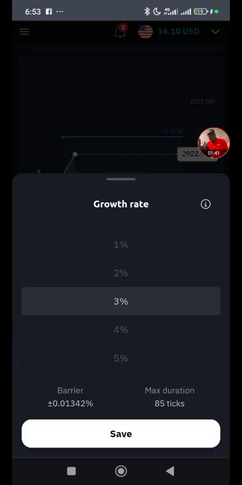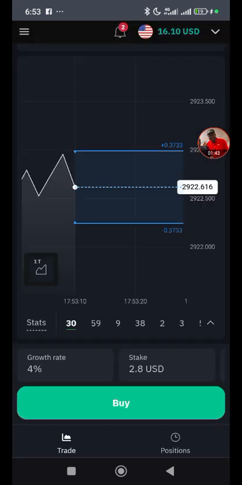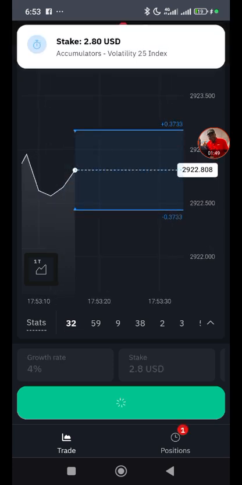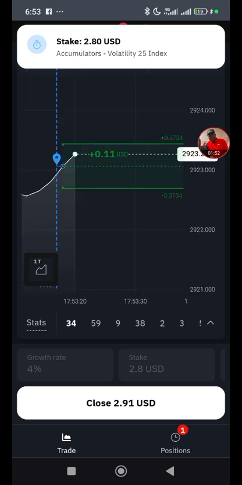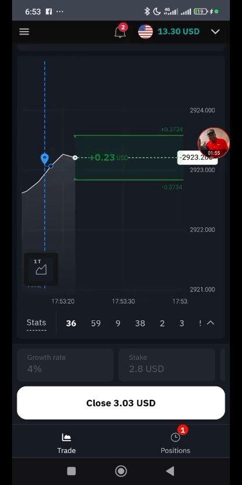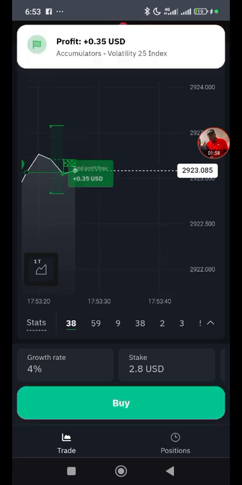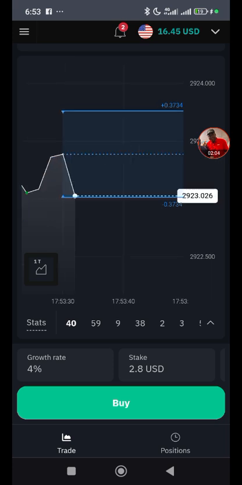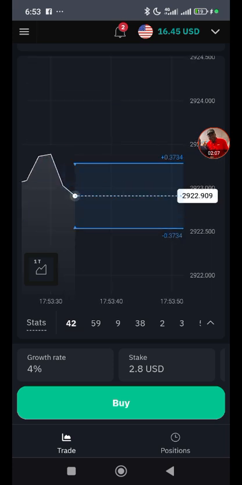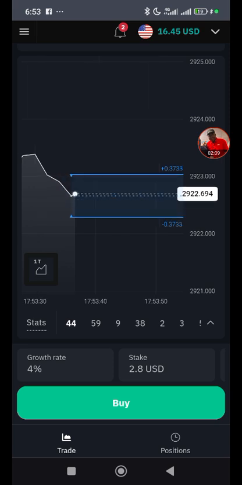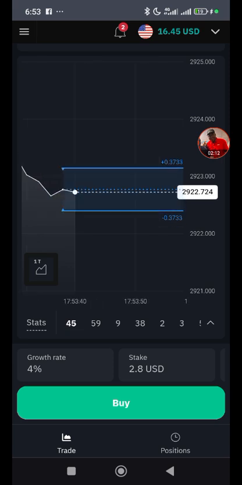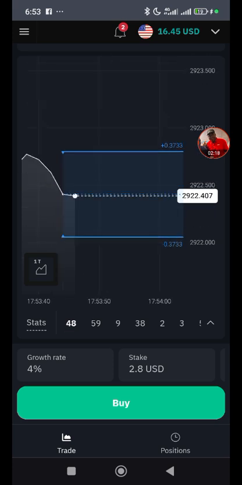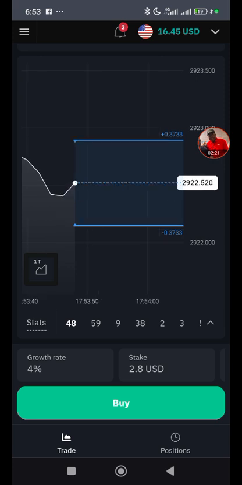Now, just a minute, please, so that I can place a trade and show you how the trade is supposed to be. Now, I've entered a trade. I'm now saying this price should stay between this green line for the next 1, 2, 3 ticks. That's all I'm saying. It should stay within this blue line. It's not going to spike. It's not going to be big. It's not going to go outside it. Every time it goes outside it, that's when it cuts off and a new one starts.